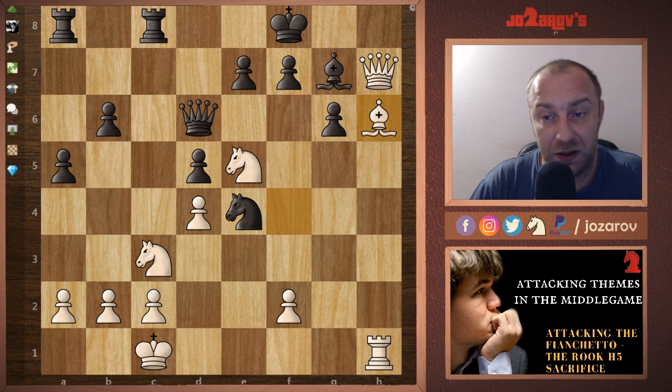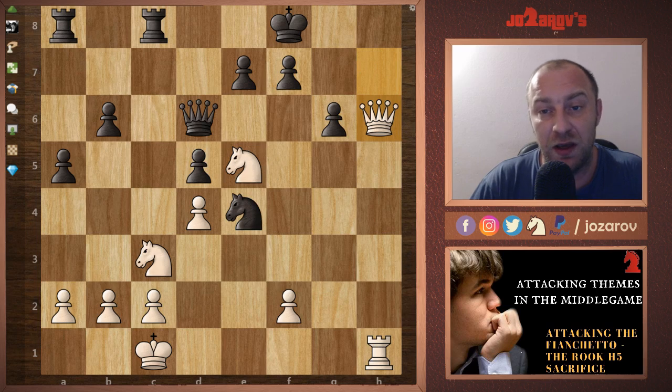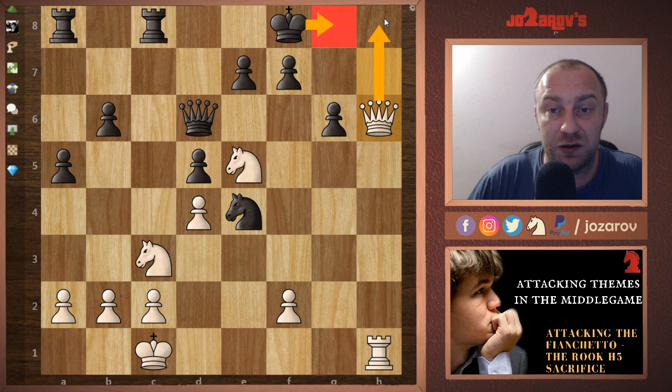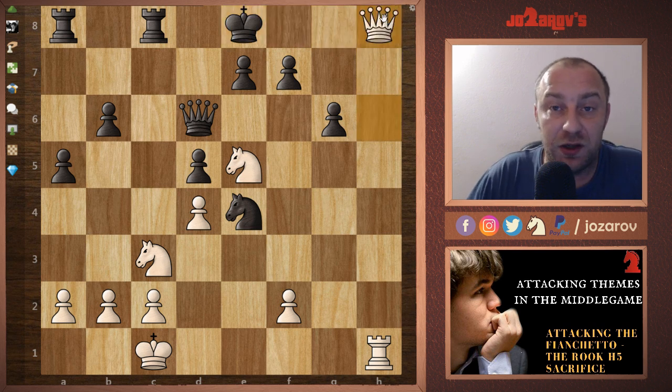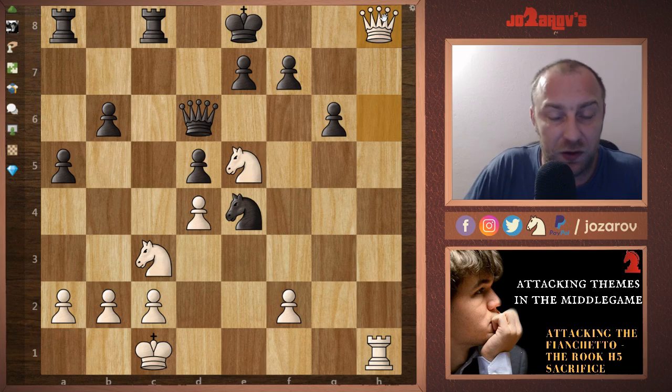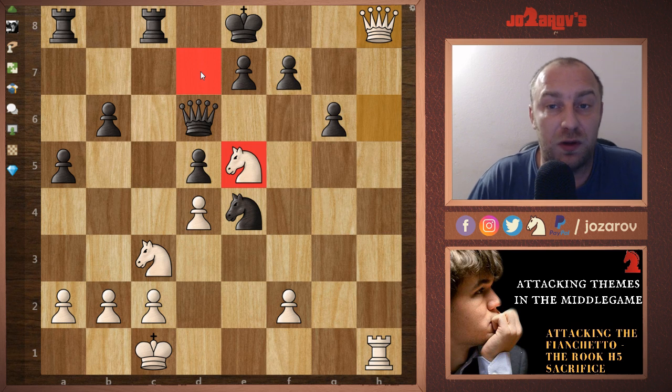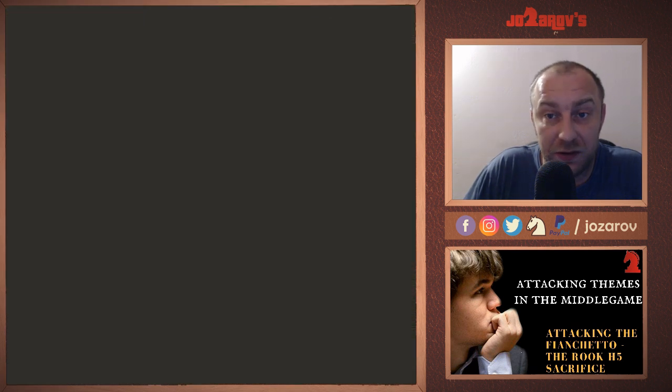This is now basically game over, because in the game, after bishop takes h6, queen takes h6, and if you go here on g8, then you get checkmated on h8. So my opponent tried king to e8, but queen to h8, and again it's game over. So this knight is of course covering this very important d7 square. So you see, this rook to h5 idea is really a great one. You can create really some dangerous attacking possibilities here.